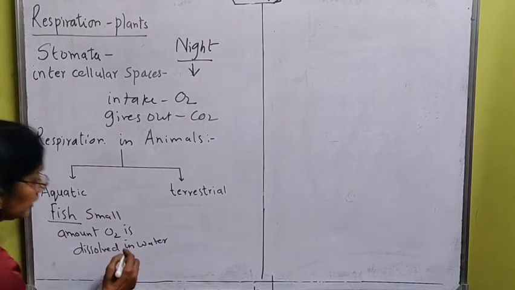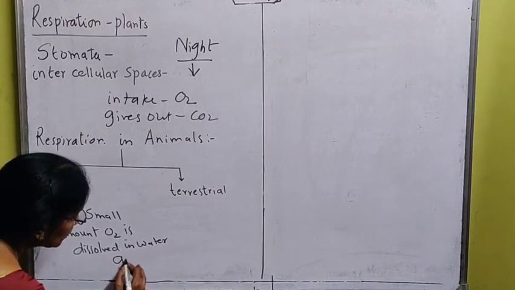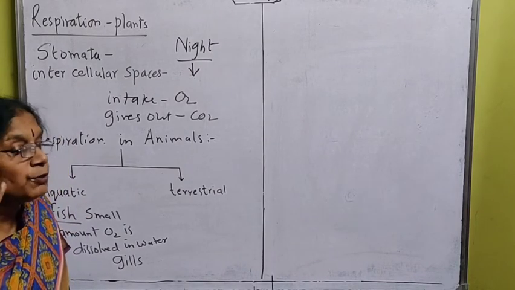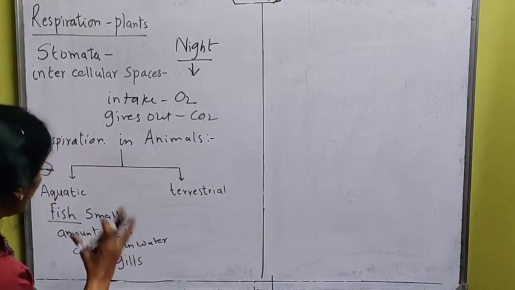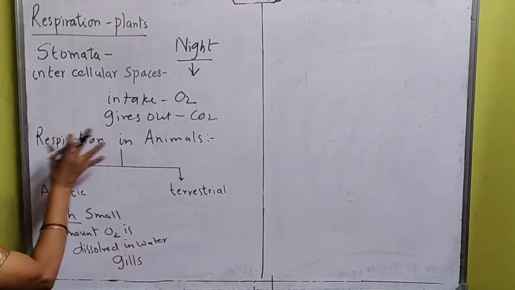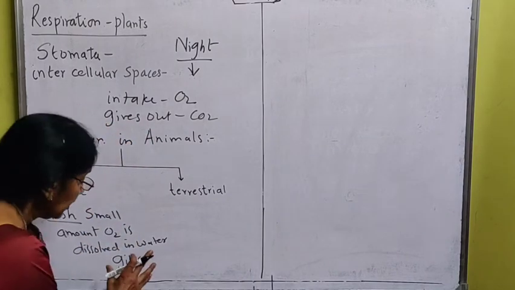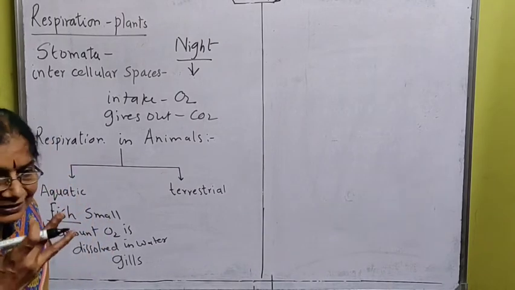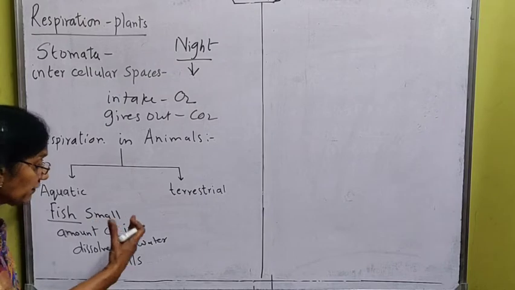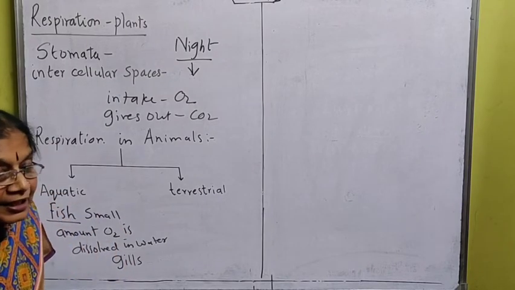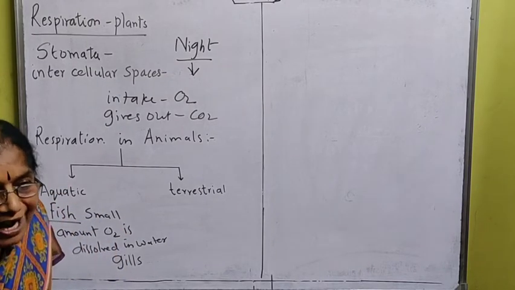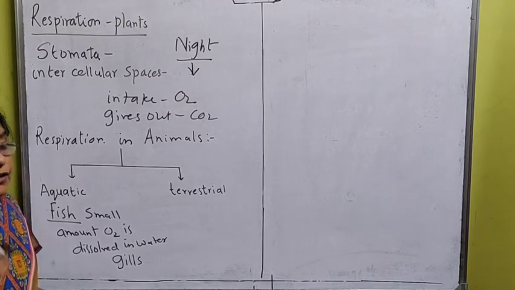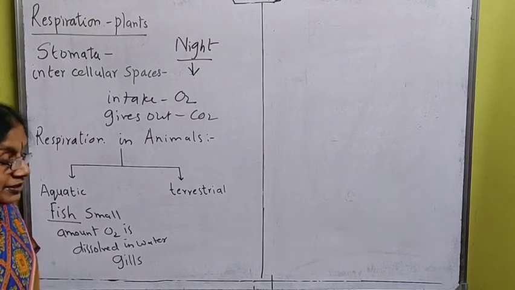the fish, and the important organ there is the gills. Near the mouth of the fish you will find gills. It is a very important organ for respiration in animals. So when the water enters into the gills, what will happen? Whatever oxygen is dissolved in the water will be absorbed by the gills, and it will be sent to each and every cell of the body, because oxygen is needed.